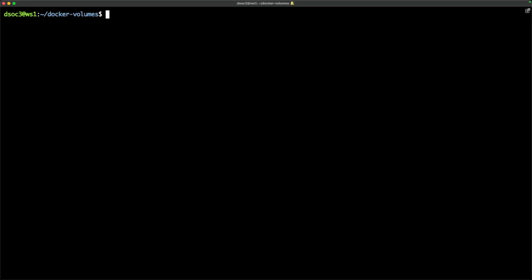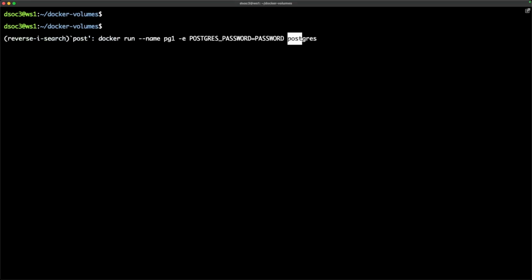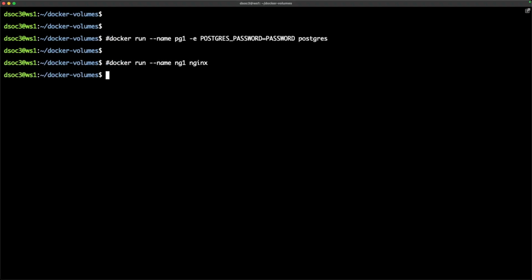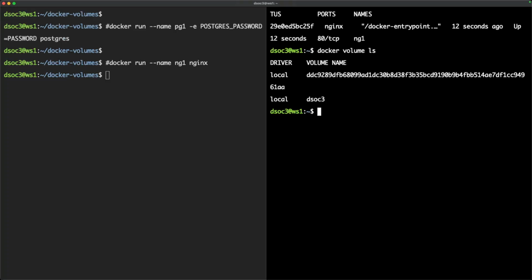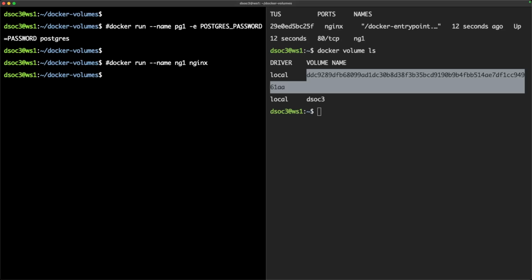Let me show you the first command of Postgres. This is the command I used to run the Postgres container, right? And this was the command I used to run Nginx. So I did not define any volume anywhere, but still in the background a volume was created. And who created that volume? Docker did, for the process. But why didn't it for Nginx?